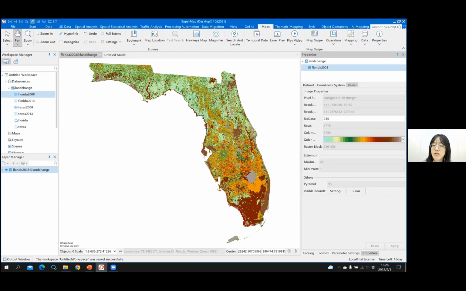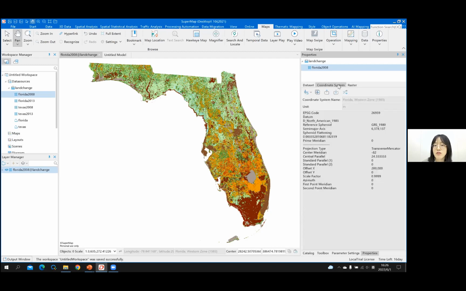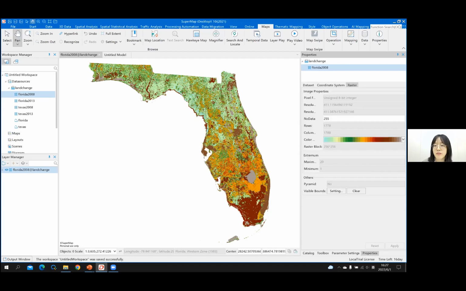And then if we go to the raster tab, under raster resolution you can see the resolution, which means the size of each pixel, and it uses the same unit as the coordinate system of this data set.